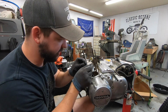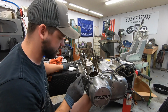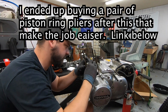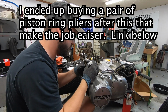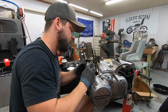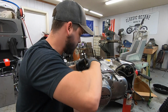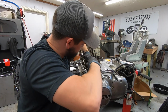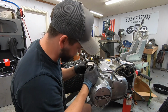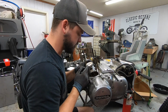You remember from just a second ago, it's the one with the perfectly square edges. In this particular case, it's the one that's one solid color. We want to make sure our little mark is facing up. We'll work it around, not bending it too much. Number 2 ring's in place. We're going to set that gap right over here about the 4 o'clock position or so.